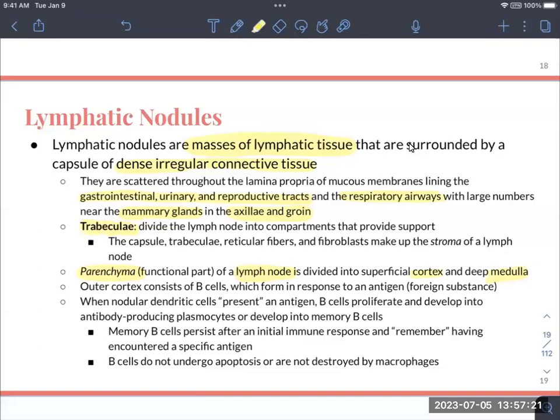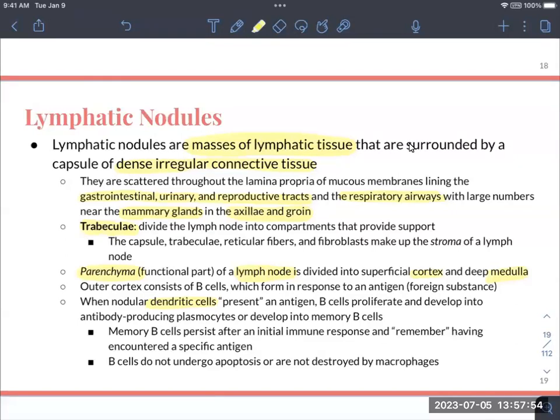So we have dendritic cells in our lymph nodes. Of course, we need immune cells in there because as this lymphatic fluid is going through these lymph nodes or nodules, we need to clean out any potential pathogens that may be floating through the lymphatic system. We also use our lymphatic system to transport around our immune cells.